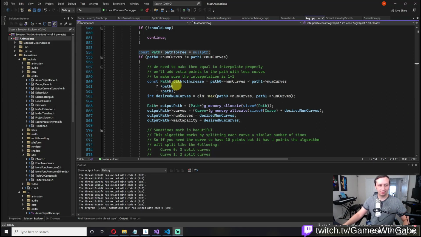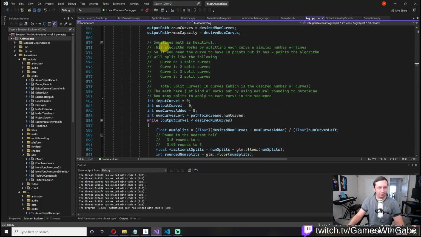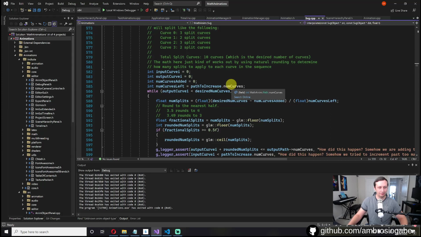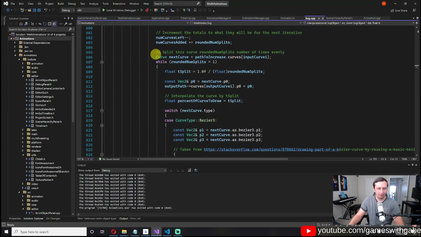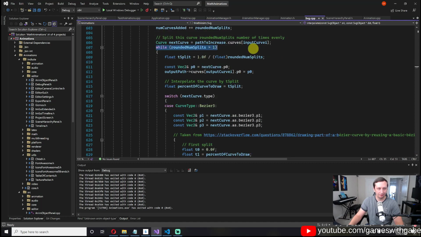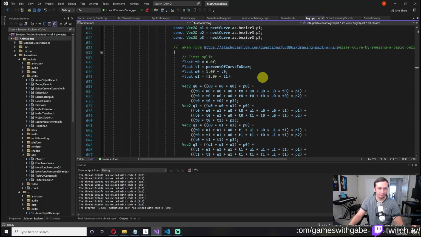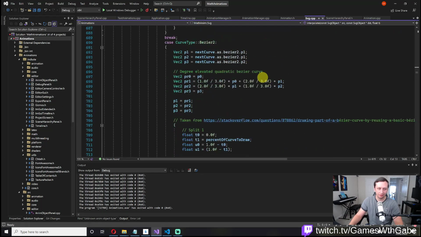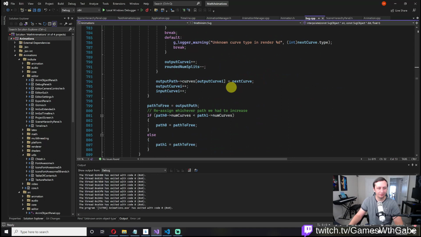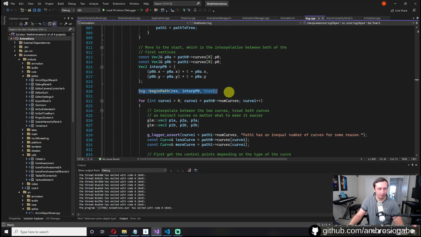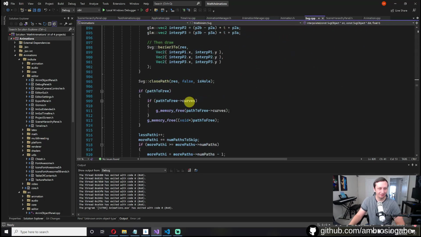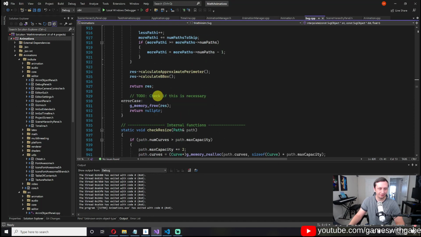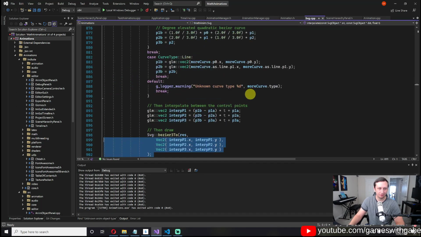So with that preface, basically what ends up happening is we go through each of these curves, and I have it written out here. Then I round it so that I figure out how many splits we need. And then I go through and I split this curve the number of splits times. Depending on what kind of curve it is, you have to do different things to split it appropriately. So I split them all appropriately, and then I end up with a list for a new path. And so then I go and create a new SVG using this new path and curves. Then I use that SVG as the result, right?